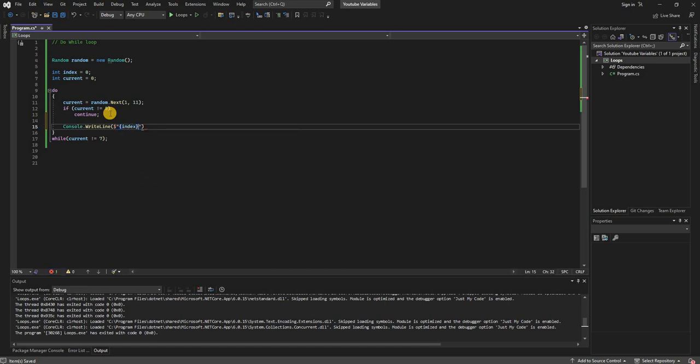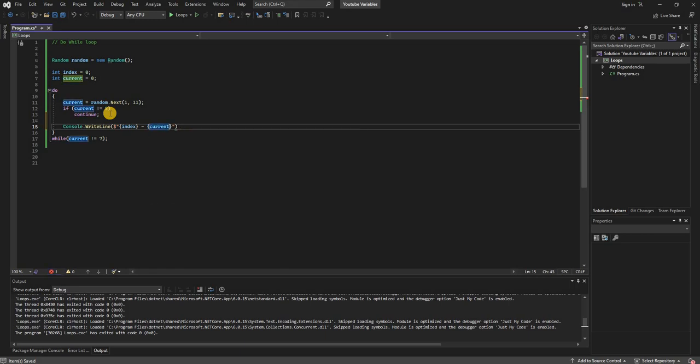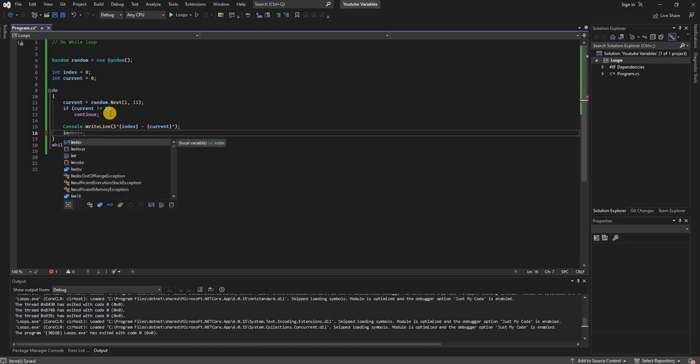and again put a dash. I need to print the current also. I need to show you what's happening in here, otherwise you will never know. So this is hot, we learned these things, fresh memory. So here what we need to do is increment this one, increment. Okay, I wrote the program.